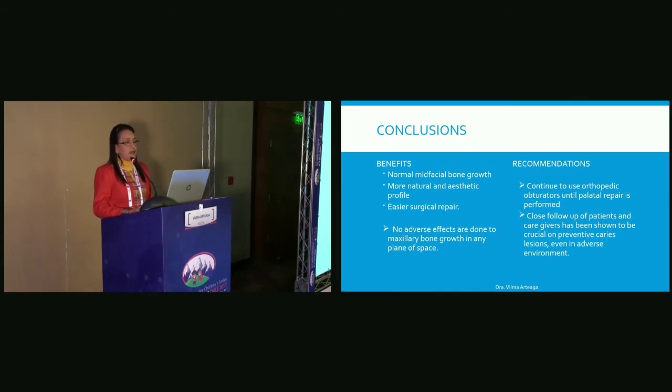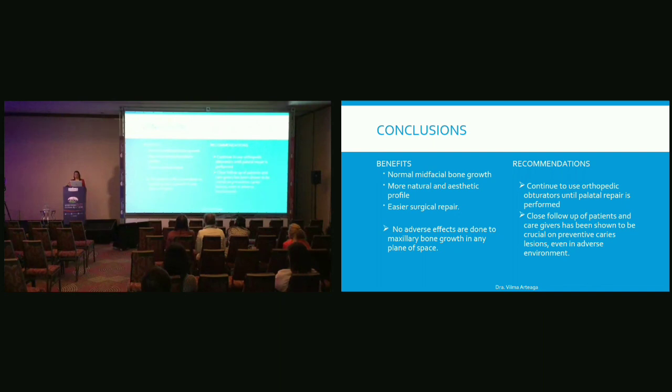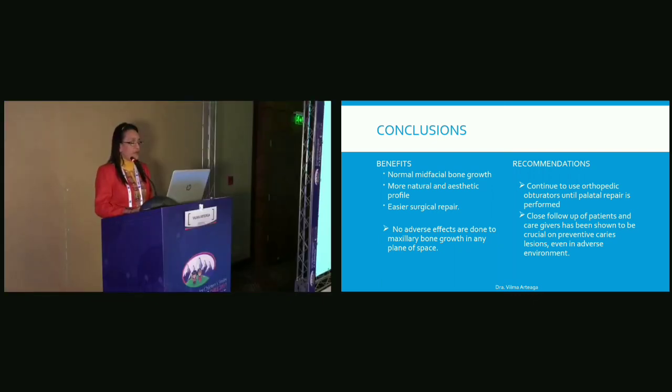The recommendations are that we continue using the orthopedic obturator until the palatal repair is performed. Even after the gingivoperiosteoplasty, we keep using the first stage or the FMO plate. And close follow-up of the patient and caregivers has been shown to be crucial for preventing carious lesions, even in an adverse environment, and this is very important.